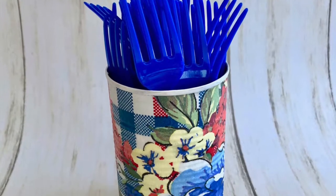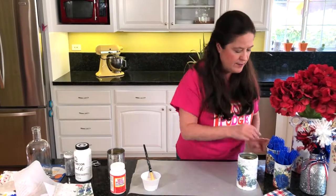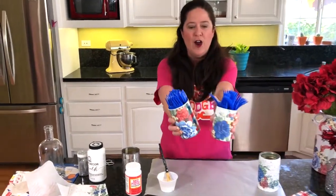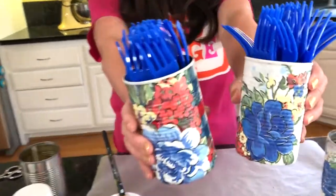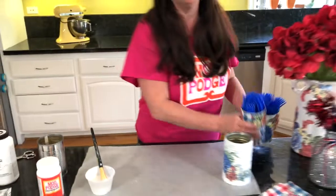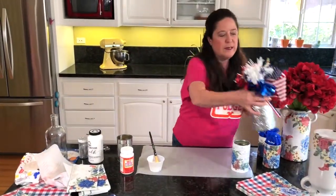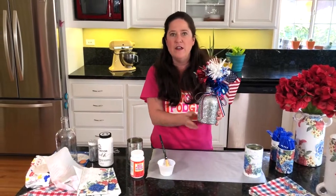You could do more than one in under 30 minutes, and you can get the kids to help you paint and all that kind of stuff. And look how cute these will be on your table. You can put silverware in them, paper straws, stuff them with napkins. You know, it's endless.